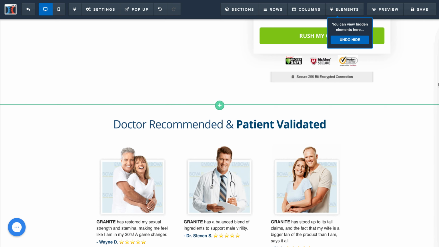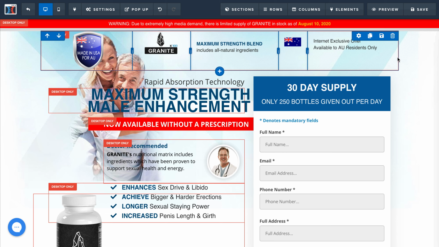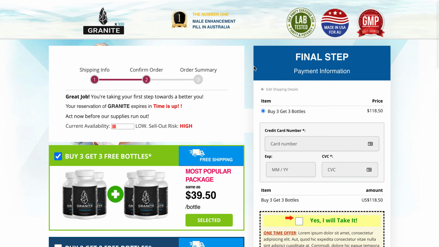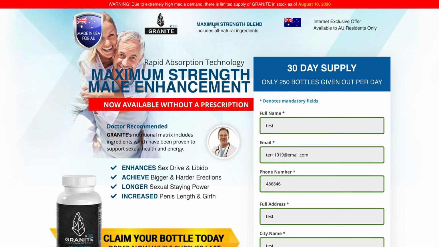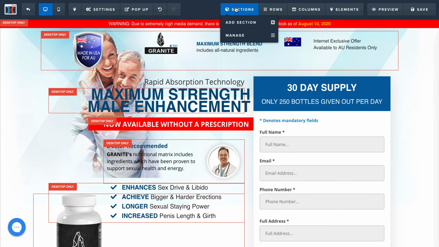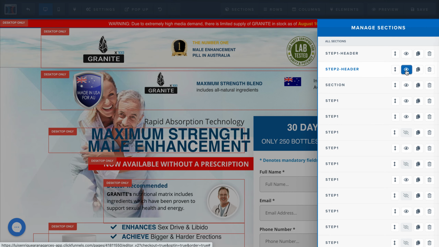Then for all other sections and columns, this column will be hidden on step 2, and there will be another section, and this section right now is hidden on step 1. So if you go back to step 1, you'll be able to see that in this section it's hidden here. So here is a section inside our page builder. If you click on section manage, from here you can see that will be the step 2 header. So whenever you submit the form, that will be the step 2 header. If you unhide this section, you'll be able to see.